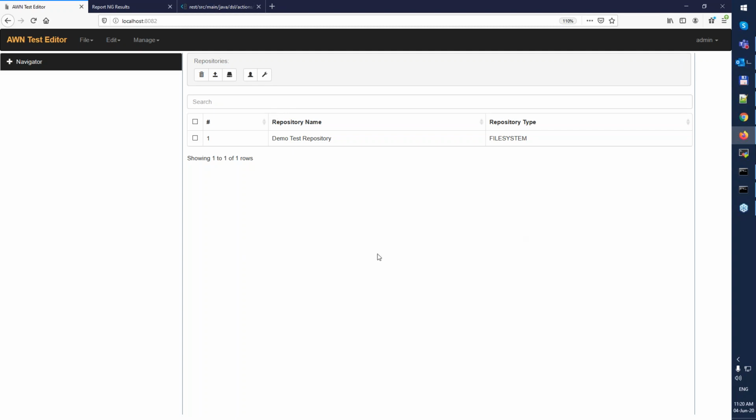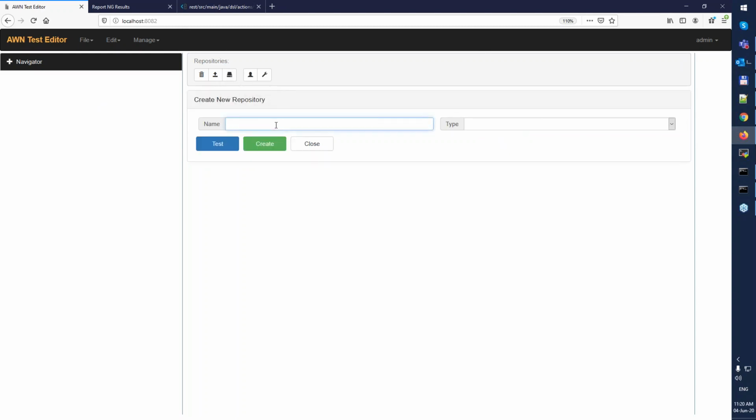Now, the reason why this was done is for ease of exporting and importing. So essentially, this repository and collection later can be exported in its entirety and then imported in a different AWN test editor as a batch. So let's imagine we launch this web IDE fresh. This navigational tab would be completely empty. We'll click on the navigator. This table would be completely empty. What do we do? We're creating a new repository. Let's give it a new name.